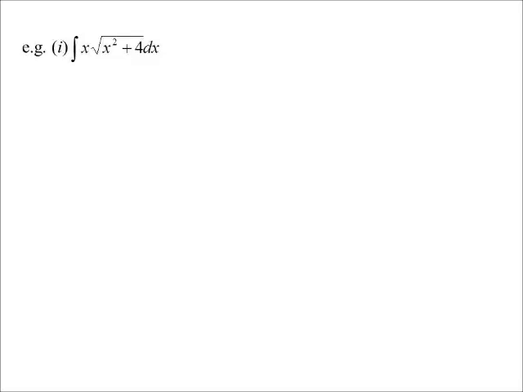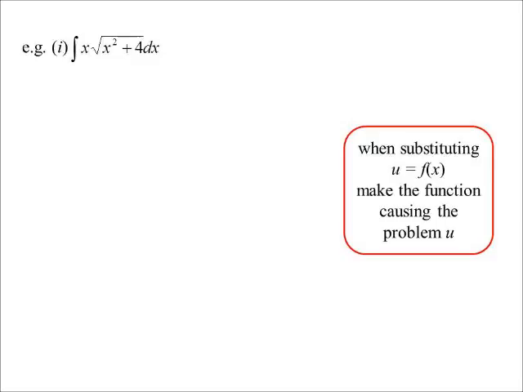Now, if you have to pick the substitution, it's usually the thing that's causing you the problem. Inside grouping symbols, inside log functions, inside cosine functions, things like that. So it usually will be, I'm thinking, x squared plus 4. So when you're going to substitute u equals something, whatever's causing the problem, make that u. So u is x squared plus 4. So there's my problem. That's going to become u. I can't mix the variables. Everyone's talking about separation of variables. Whenever we write integrals down, you only have one variable. You don't have two variables in the integral. So I've got to change the x dx as well.